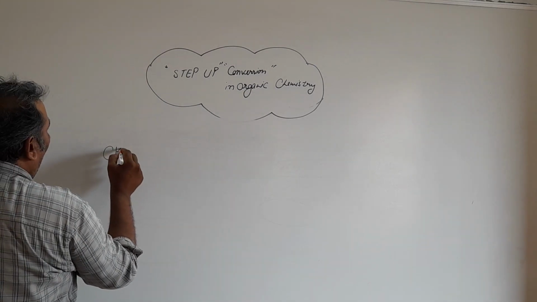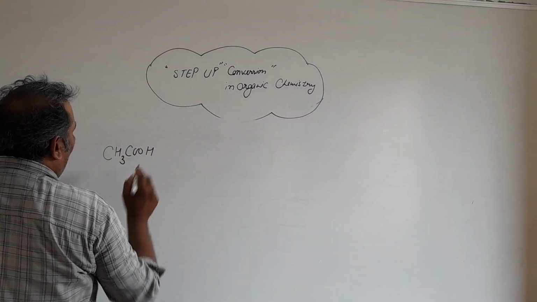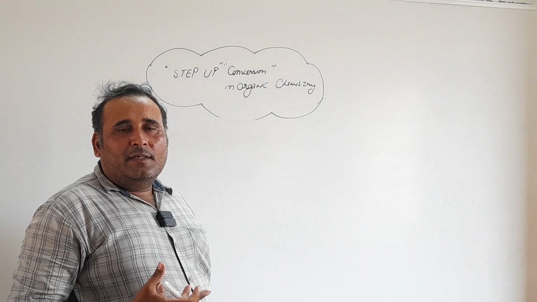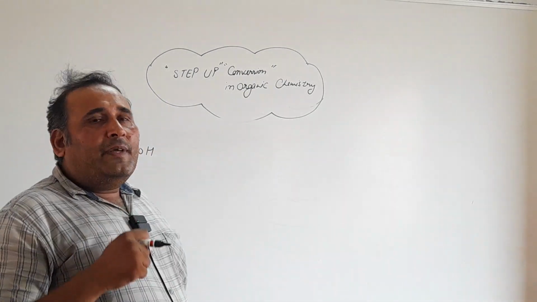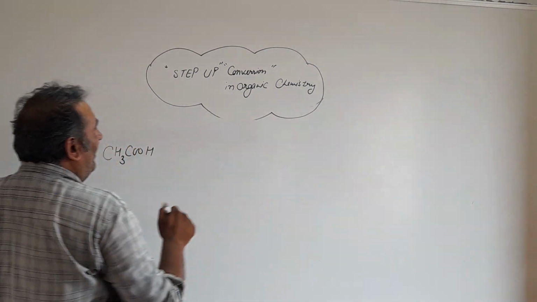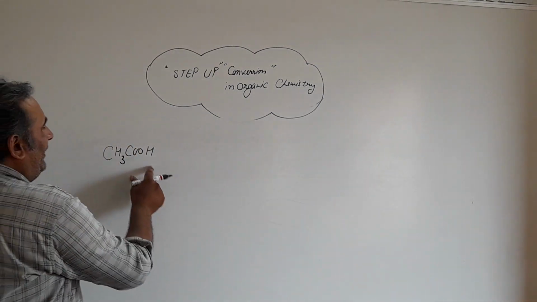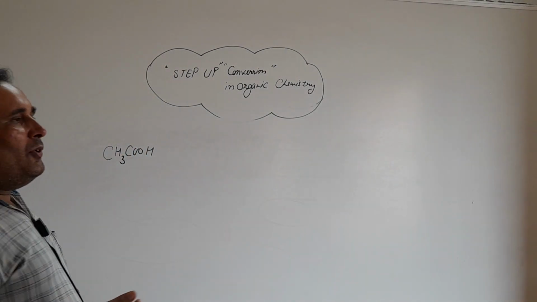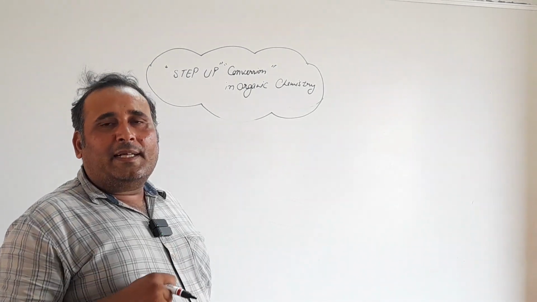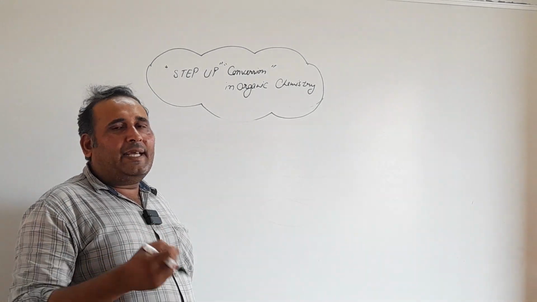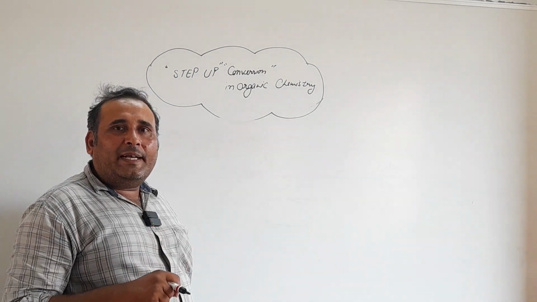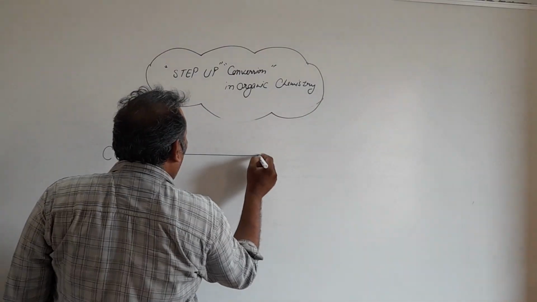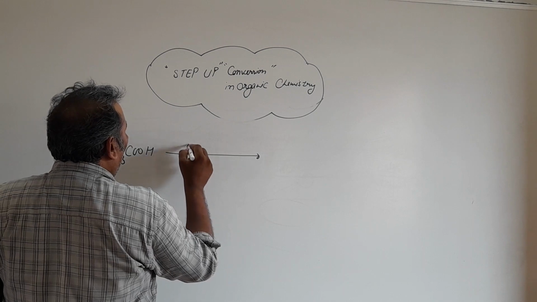So suppose we have CH3COOH. Directly we cannot convert it into alkyl halide. What is our aim? Our aim is to reach the linking reaction, which means we have to convert it into alkyl halide. So what is the best source for alkyl halide preparation? Alcohols are the best source, as we have discussed earlier. That's why we will convert it into alcohol. How can we convert it into alcohol? Obviously by reduction.